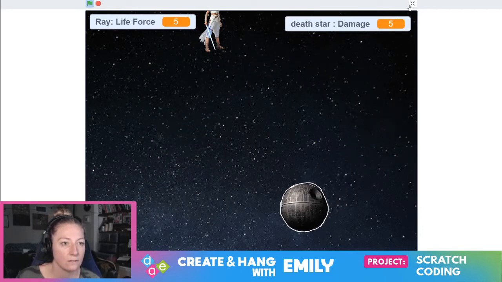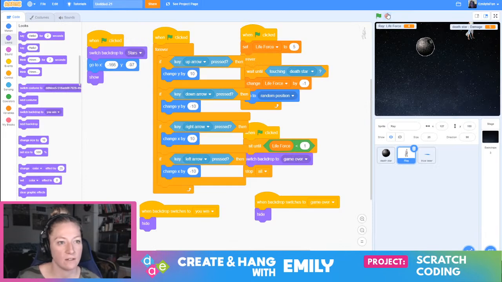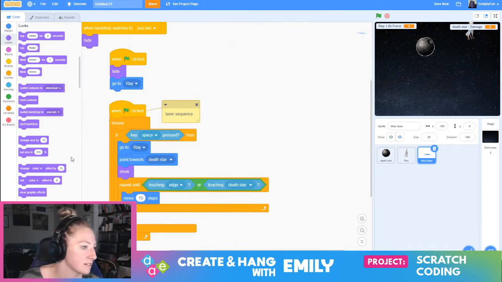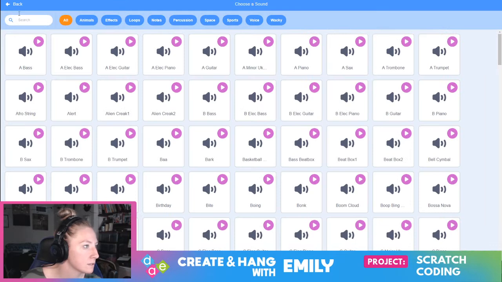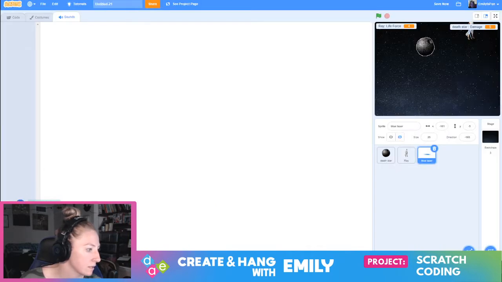And for the one more thing that's going to make it awesome, well, there'll be two more things. Adding some really awesome music, number one. But number two, making my own sound effect for the laser, which I could do real quick. Let's see. Sounds. Add a sound. No, I'm going to make a custom sound.